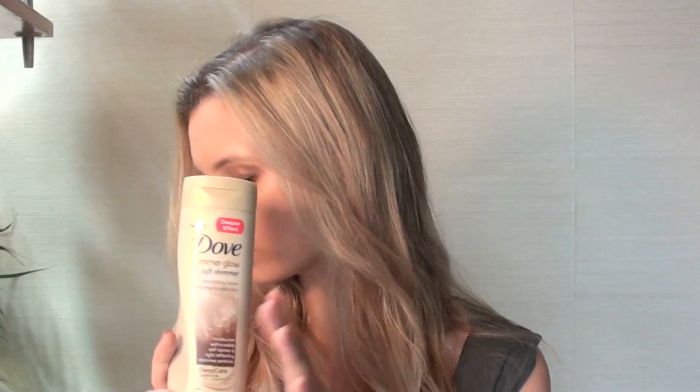A couple of body products I've grabbed from the bathroom: the Tisserand All Over Skin Wash — I've used this over and over again. It's got tea tree oil and grapefruit in it, very zingy, lovely and fresh. And then the Dove Gradual Tan, which is a body lotion with a bit of tanner in it that gradually makes your skin deeper in colour. For fairer skin like mine it doesn't go orange, it's just really nice and moisturising.